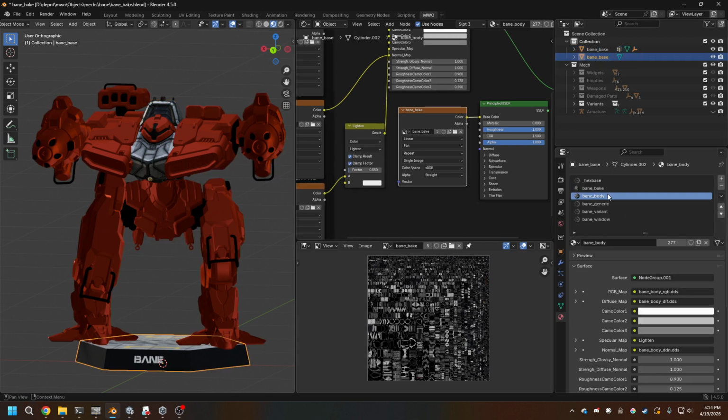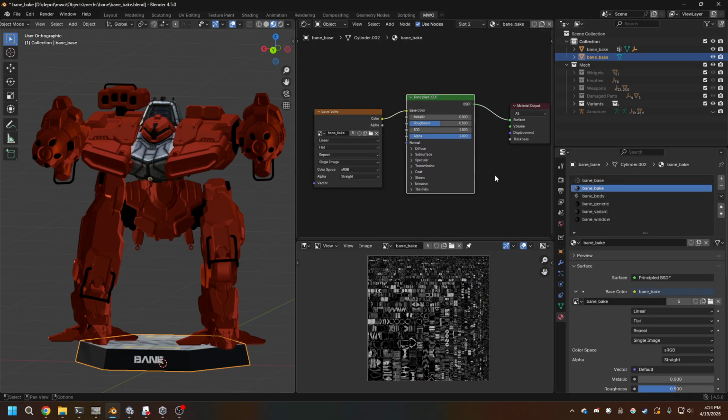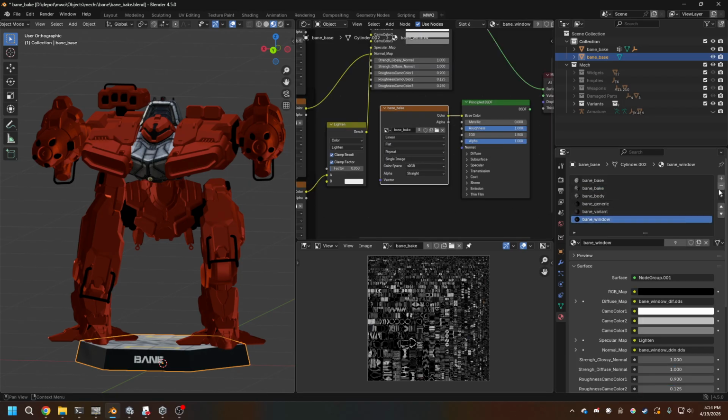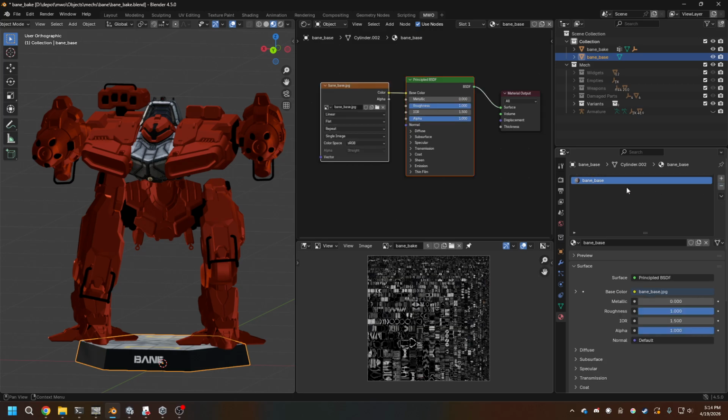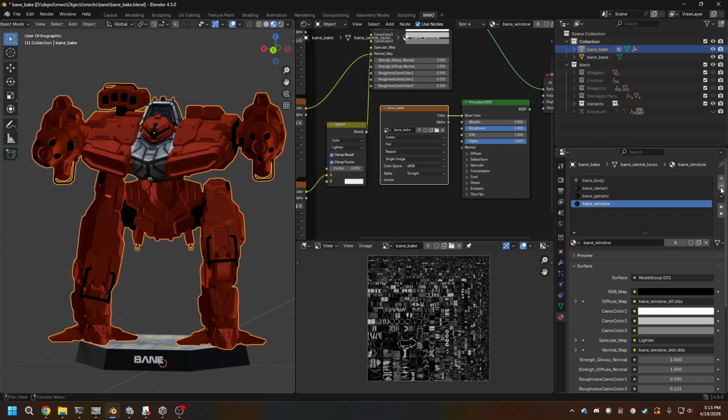I'm going to go to the base first. I'm going to see that texture set. I'm going to remove all of these materials from the base. They were only there so it was easy to select them without having to click on a specific piece. Then I'll go to the bake and I'm going to remove every texture except body.